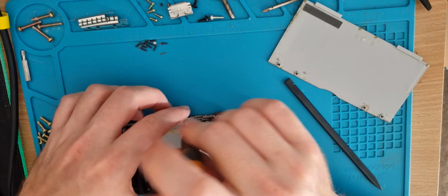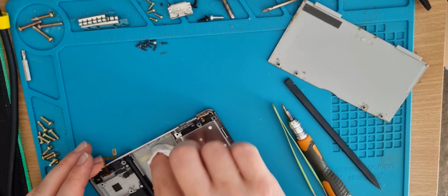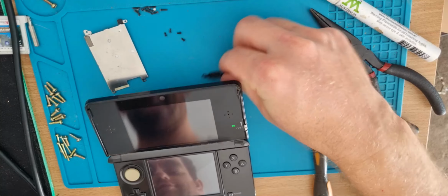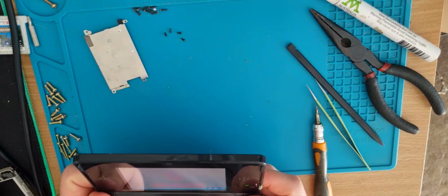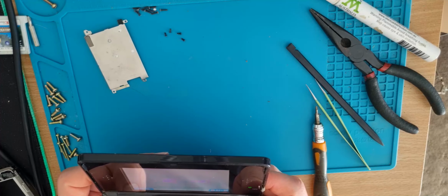Back on. I'll whack that back on the console. And here we go. See if it's all happy. Good start. Turns on still. Triggers working. Excellent.